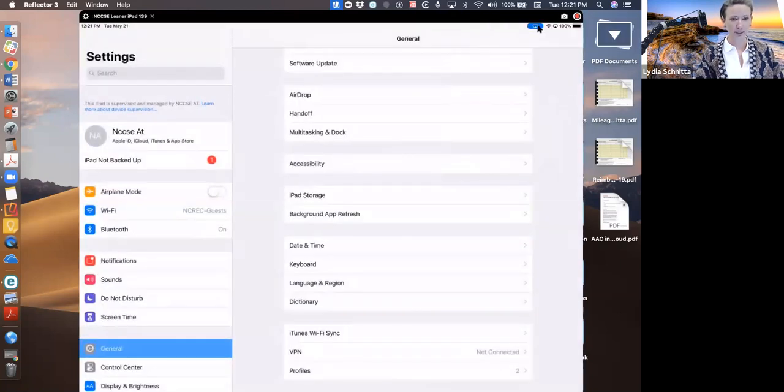So on the left side, you're going to come down to general. And then on the right side, I'm sorry, I'm pairing the Bluetooth. You're not going to general, you're going down to Bluetooth. The iPad sees it as a keyboard. Oops, and I can't click on it there, can I? And I press Bluetooth, but it's lagging. So let's just close it again.